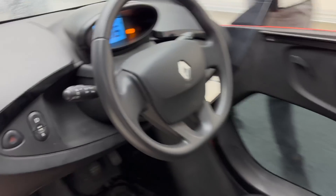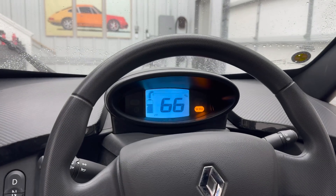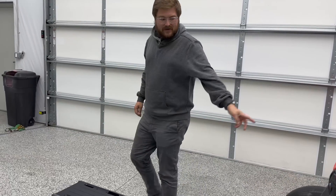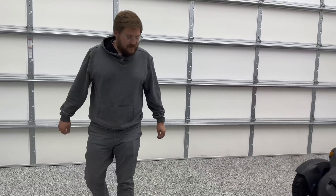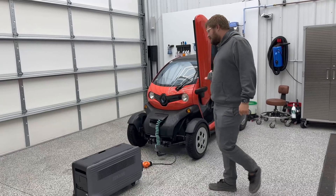If you take a look in here, you'll see we're at 66% — we'll charge it up to about 70%, something like that. There's my service light I was telling you about. I think I'll ask Colton to drive this down to 50% tomorrow; I don't like to leave it above 70% for long. But there you go — this is the use case I'm excited about: wheeling it out when we drain a car to zero, charging it up just enough to get to the charging station.